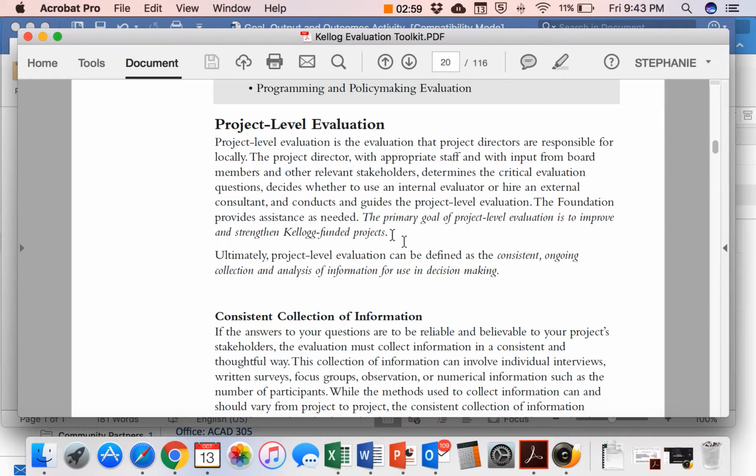So you may remember when we talked about money. Sometimes the tracking and collecting of information about where the money is spent is handled by a financial manager or someone who works with money in your organization. Whereas evaluation is really not something that ever gets handed off. It really is such an important component. I can't stress that enough.